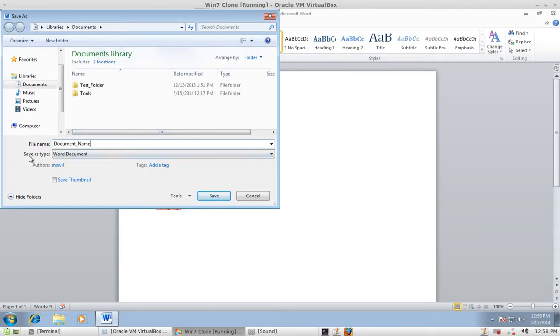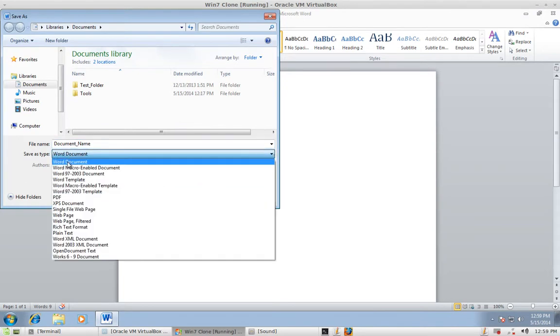And then down here where it says save as type, you want to choose a type that you want to save it as. You can choose it as a Word document, a macro-enabled document. Macro-enabled means that you just enable it for using macros. I said micro, I meant macros. And macros are just scripts that you can use on your document.